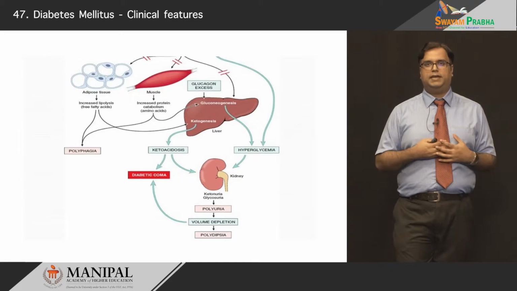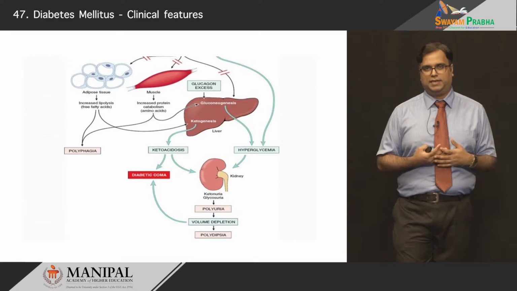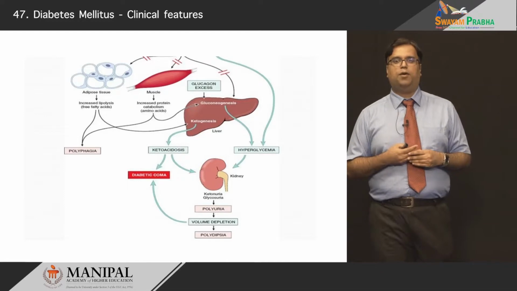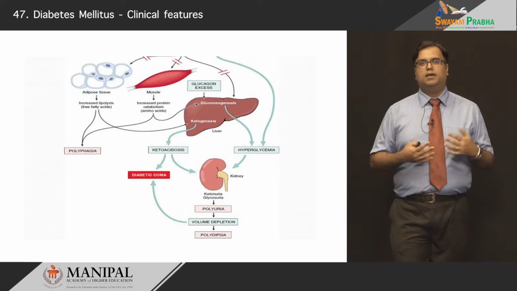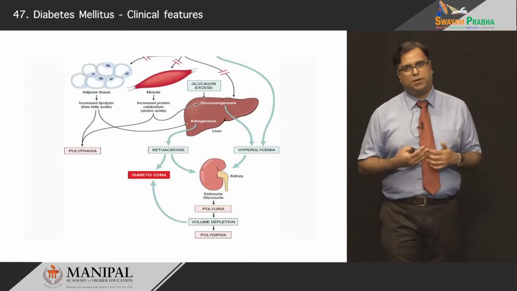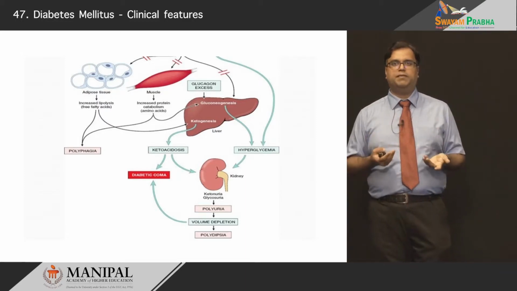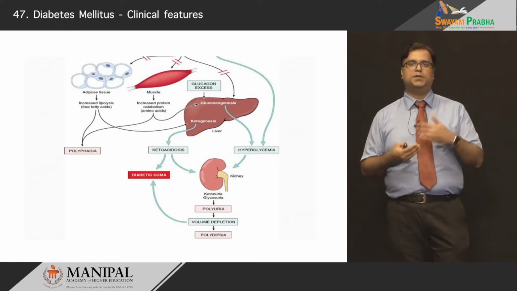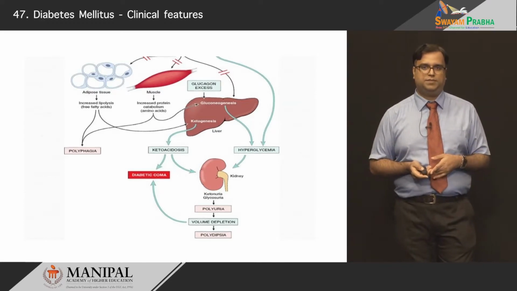And this hyperglycemic state, as we know, as the glucose filters through your glomerulus into your tubules, it is very osmotically active, so it will drag water with it, and the water will be excreted out in the urine, resulting in what is called polyuria. At the same time, because so much water is being lost in urination, you starve yourself of water, resulting in a dehydration-like state, if you will, resulting in increased thirst. So all the osmoreceptors in your brain will tell you to quench your thirst by drinking more water. So they will have polydipsia, so they consume more water. So this cycle keeps on continuing. That is how your 3 P's manifest and the patient comes to you as a presentation.